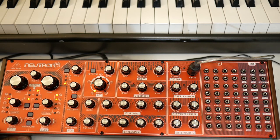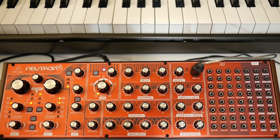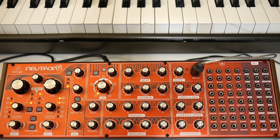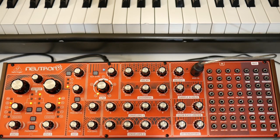But I'm gonna get, as the English and Aussie say, stuck in. So I'm going to go ahead and start this performance that I have. It's just a pattern, and I am going to tweak some knobs and kind of show you the sound that I have here.